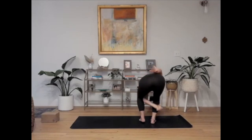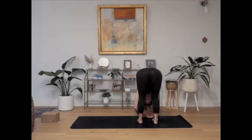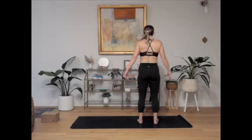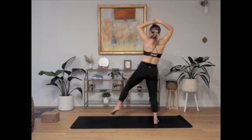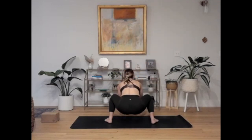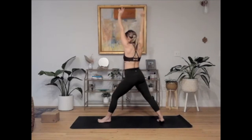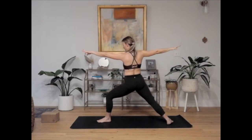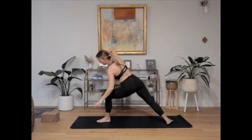Doop. Release the bind. Arms down. Shake it out. Whew. Rise all the way up to stand. Left knee comes into the chest. Step to your wide squat. Straight arms, straight legs. Left toes go forward, warrior two. Reverse your warrior. Cartwheel the hands down, coming to slow this down.